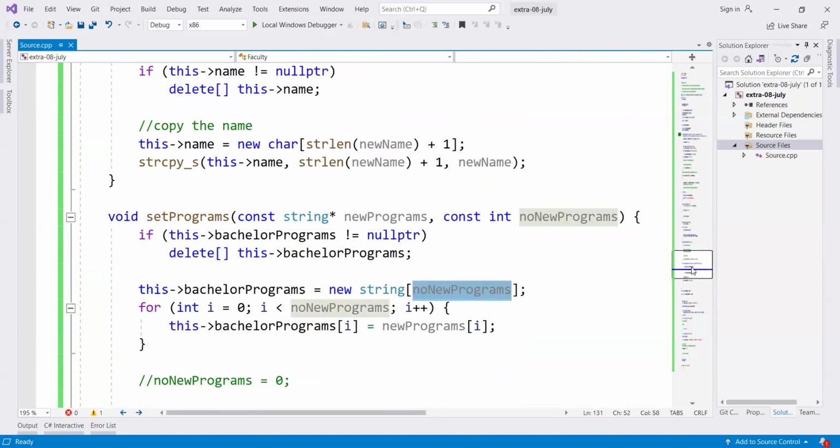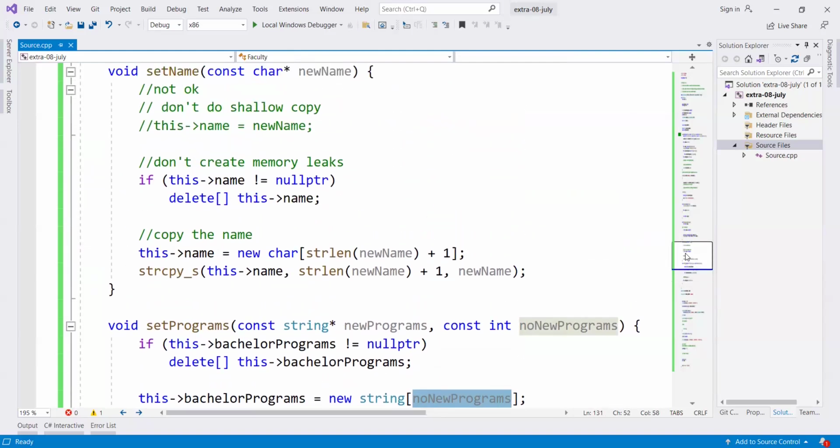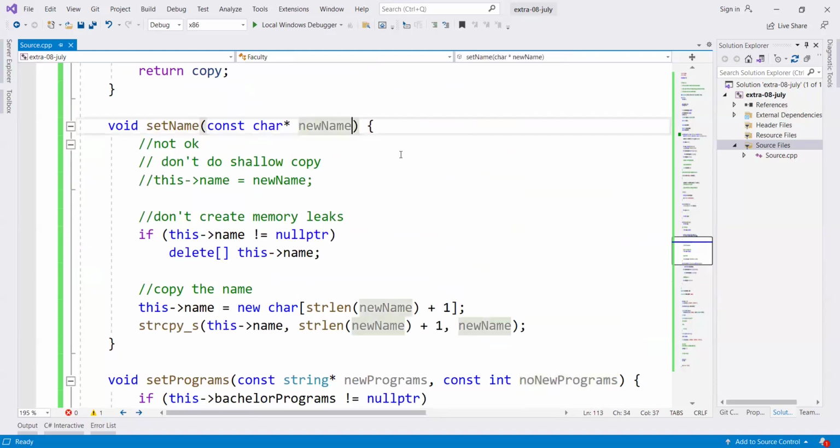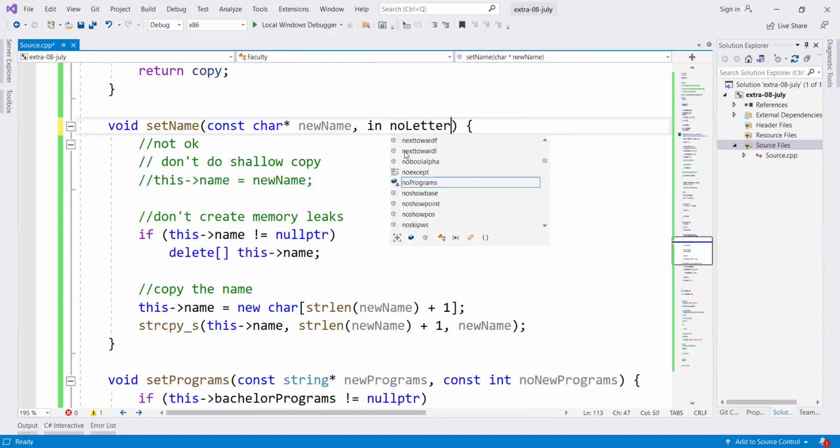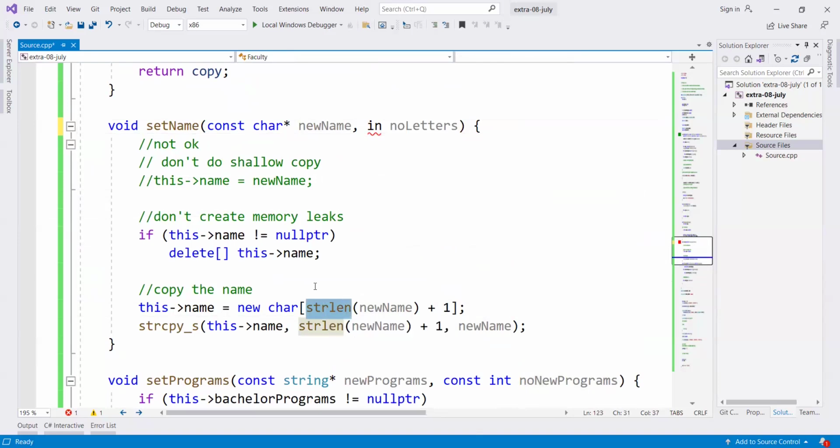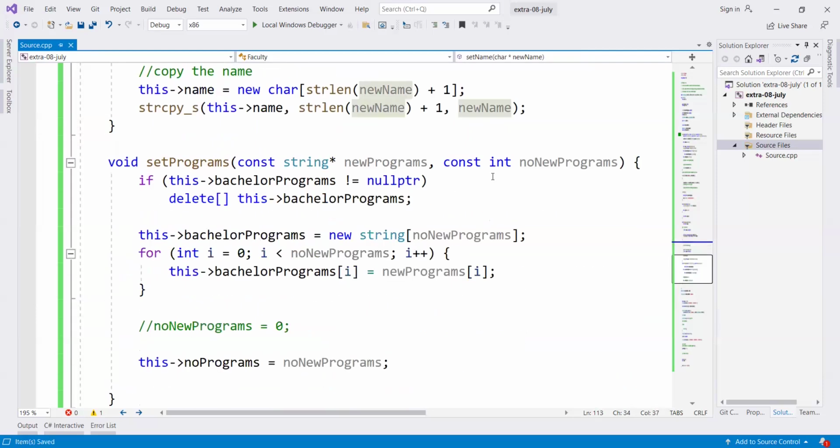And if you are still asking, but why for the char asterisk we don't ask here for number of letters? Why we don't do this? Because you have string length, but this works only for strings. So that's why here you don't have a second parameter, because for strings, for char arrays, you can count. So you can determine that number on your own. And because here you don't have other functions like this.